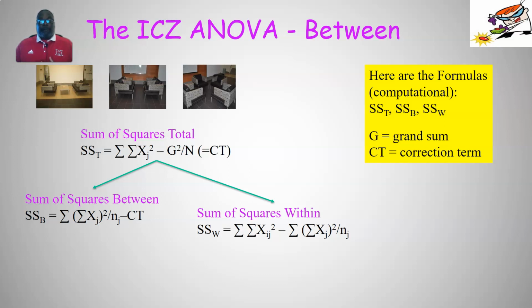So if you remember how this works out, these two things, between and within, have to break out of this. So the first rule was that neither one of these can be greater than the total. And one of the first things that usually happens when people used to have to do this by hand is that they always forget this term, particularly if they're using computational formulas. They forget to subtract this out. And so when there's an error, that's typically it. And this happens a lot when you start doing more expansive designs like factorial designs, because there's a lot to keep track of. But in either case, you always have to remove this part.